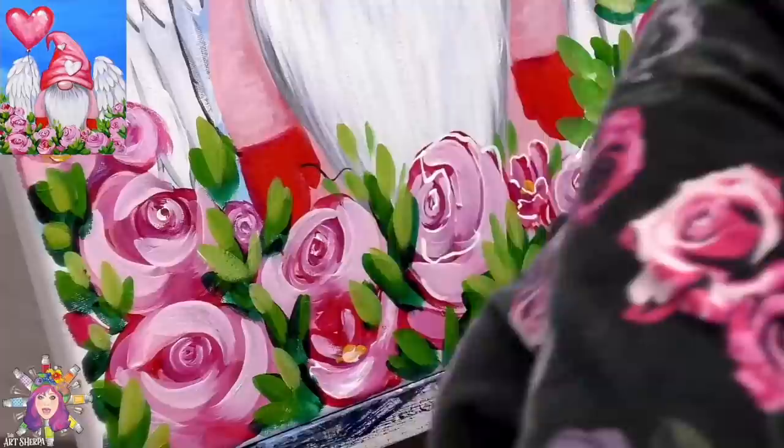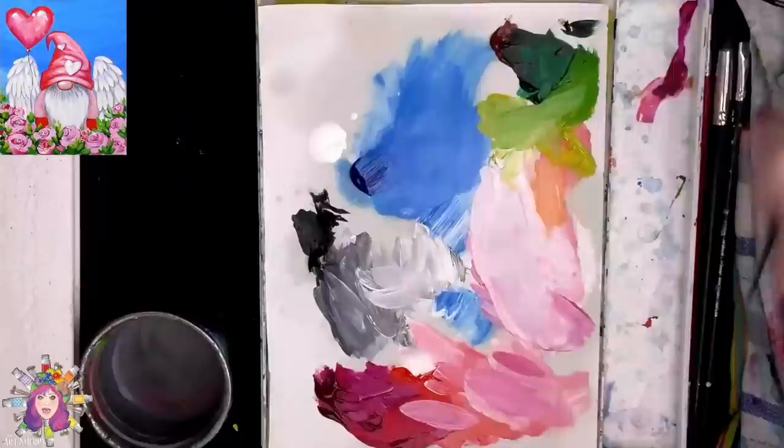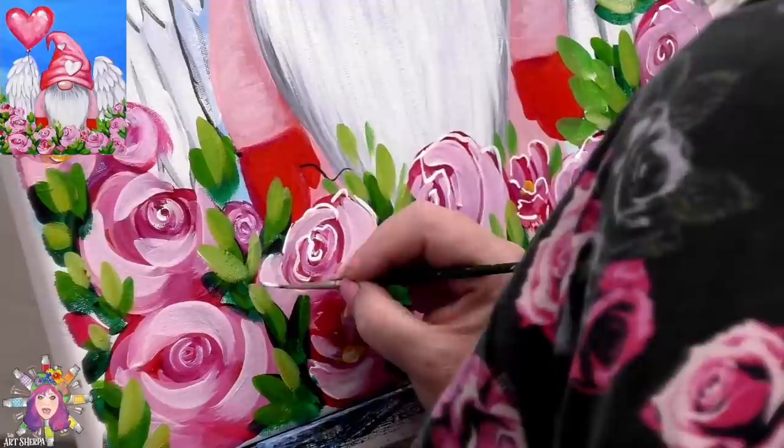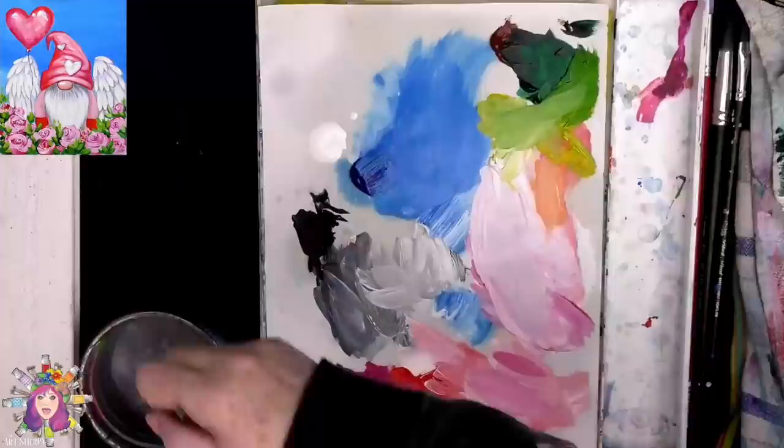If you've been really struggling with your line quality, I highly suggest this titanium white fluid acrylic by Golden. I highly suggest that. That's what's making this so easy to do. But you can see, even those little lines, they make a big difference, don't they?